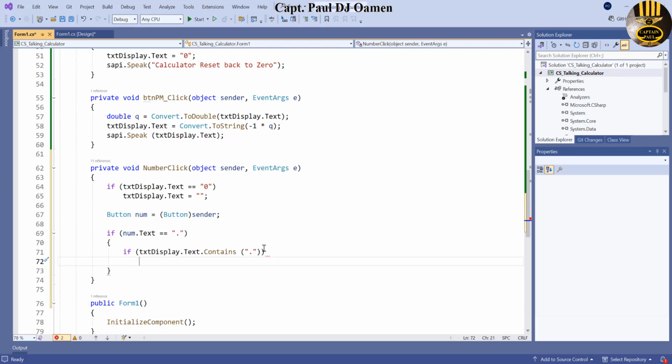Txt display will be equals txt display plus num dot text. All right, that takes care of that.